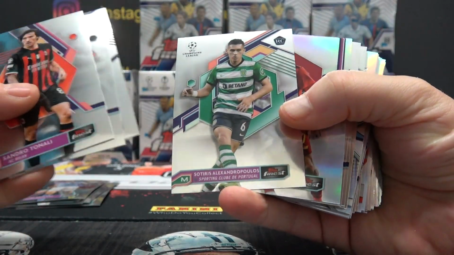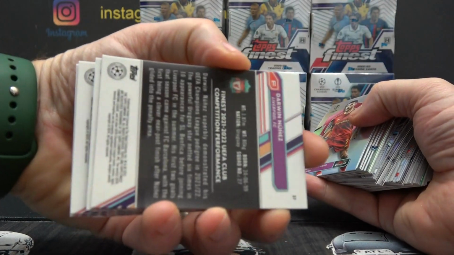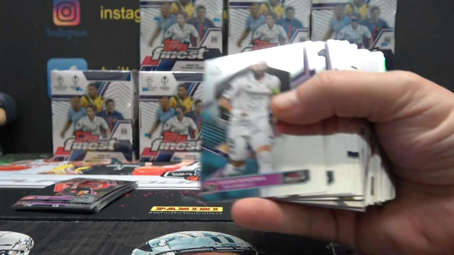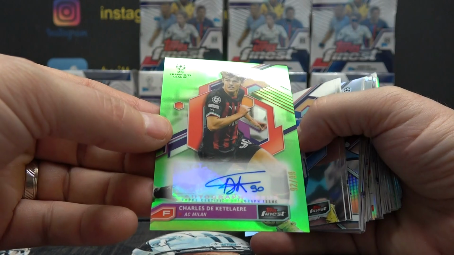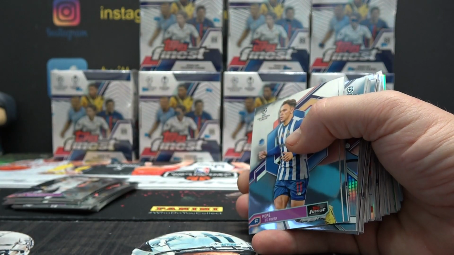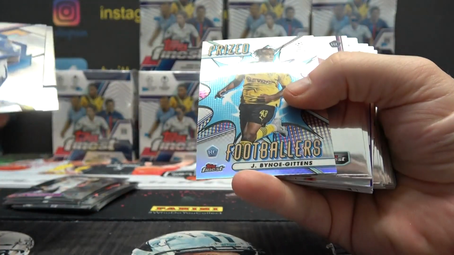Yeah, if you want to know what rookies are going to go your way or base cards, just check the checklist. I'll number them all out by the card number. Lorenzo Pellegrini, like the water, 117. Here's a green Charles de Cattolari, 92 of 99. Lucas, you strike first with a green autograph, dude.